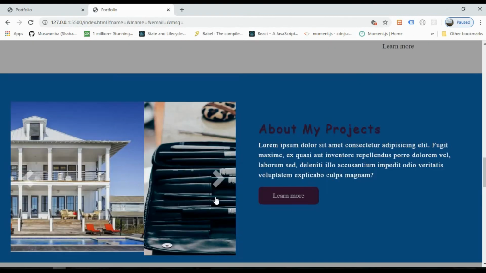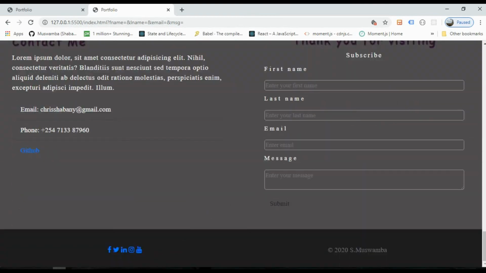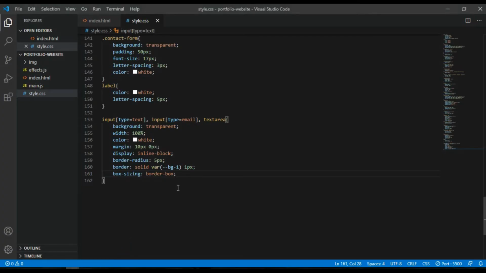So what I need to do is style. First of all, I just need to copy everything here, and I need to go now to input submit, because input submit is a little bit different from this one.